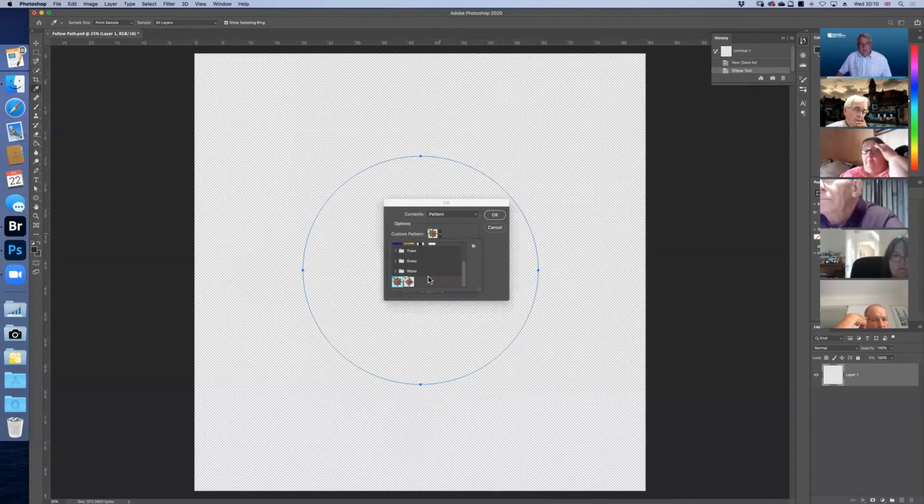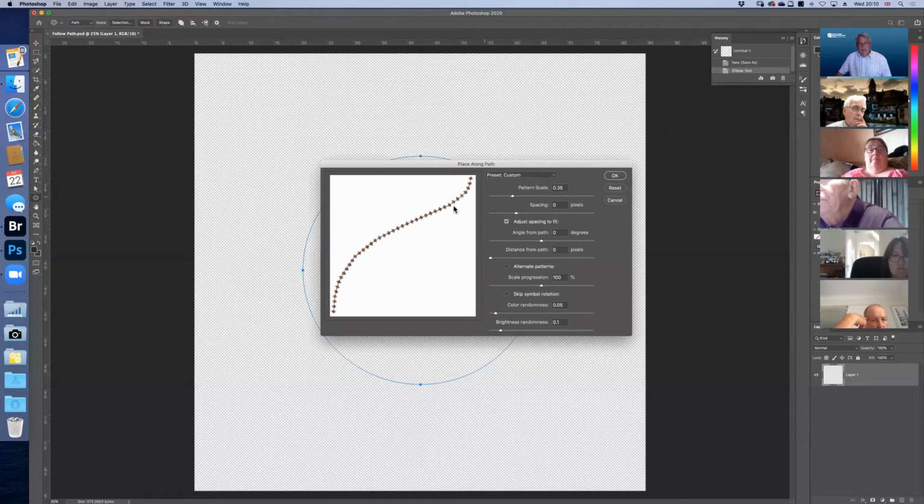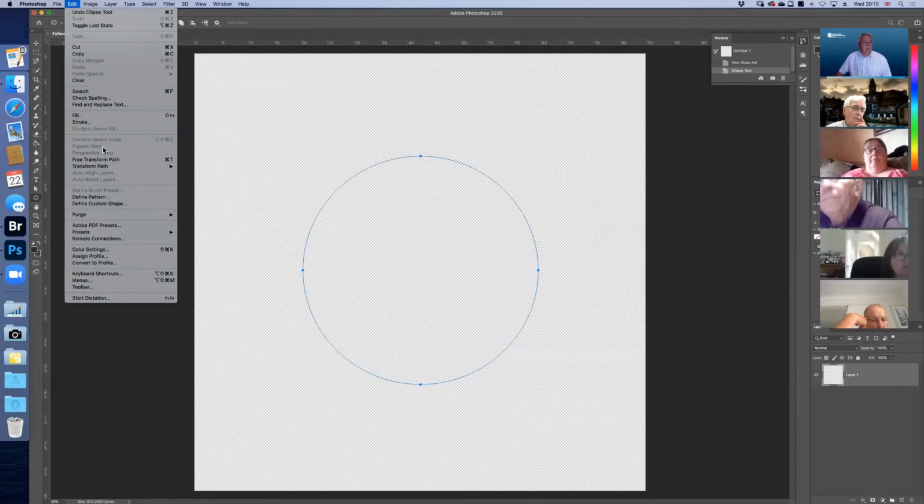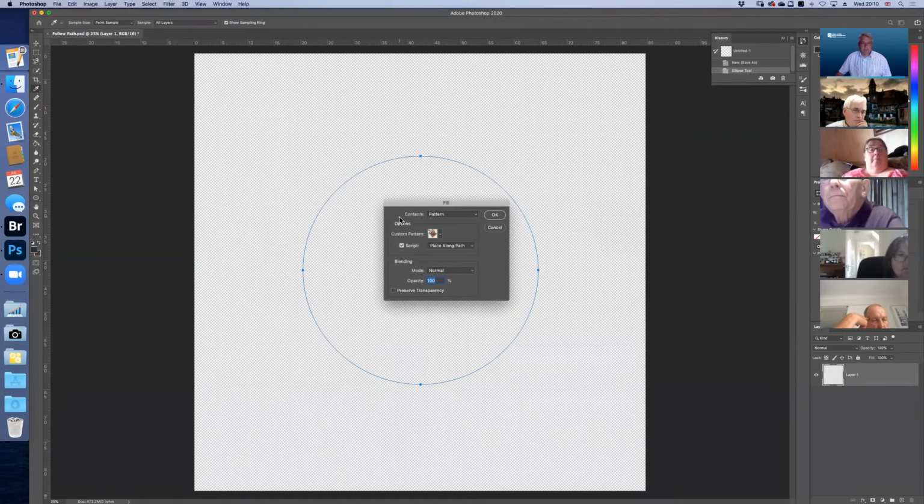I can choose my pattern here. Here's the one I just saved. And I'm going to tick, that was a bit quick, let's go back. It jumped the gun on me. You see that this tick is on Script, and in here I've got a few choices, and I'm going to tick place along path.